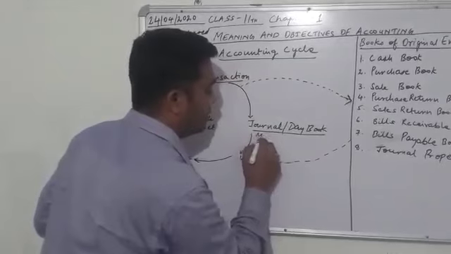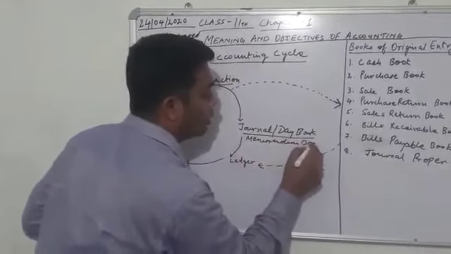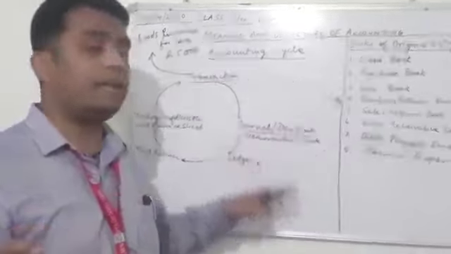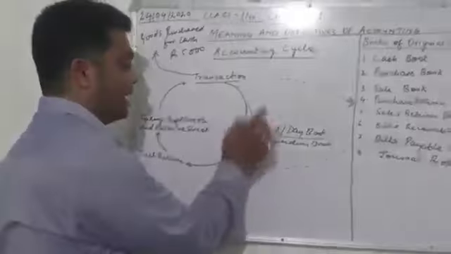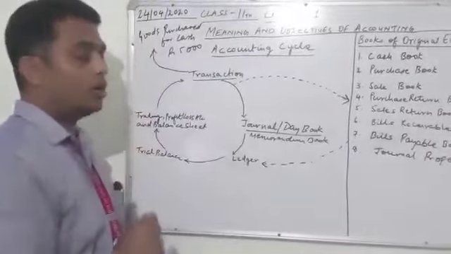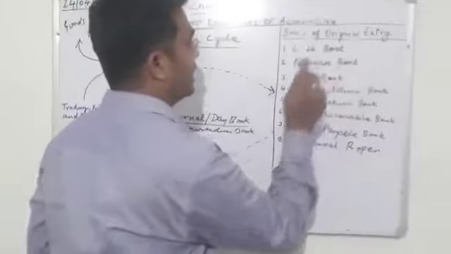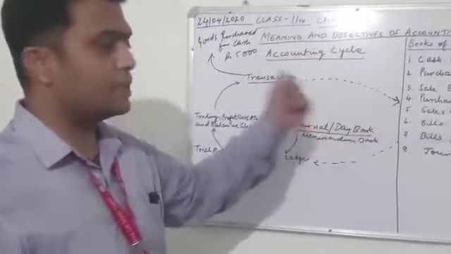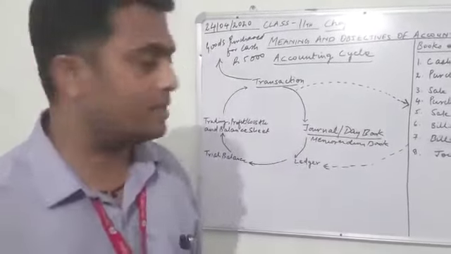You can call it a memorandum book, or you can call it a simple diary, day book. So the basic thing is that first the transaction is recorded in the day book. From there it is recorded in different types of books. These are books of original entry, or you can record them in a journal. If your business is not that big, you need not prepare these books, but if your business is quite big, it is spread in various cities.